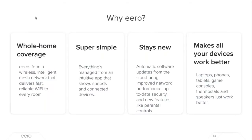Currently, our 2.4 and 5 gig broadcast both with the same SSID. It would be interesting to take a look at that particular case. If we could have them reach out to Pro Support and see what's going on there. As far as roadmap plans, I don't have an answer for that today. But that sounds like an interesting one-off case. I'd ask the dealer to reach out to us at pro@eero.com and just flag that he was calling in from the webinar, and we'd like to take a look.